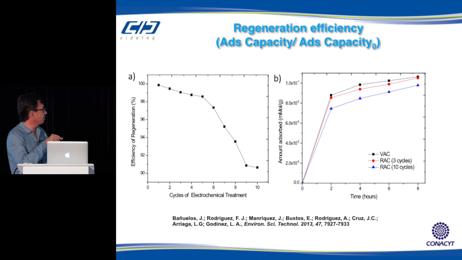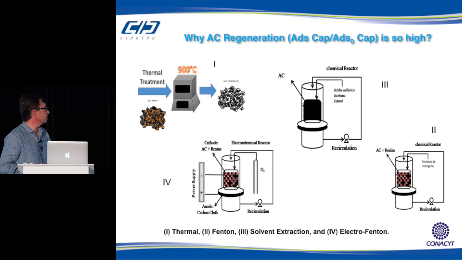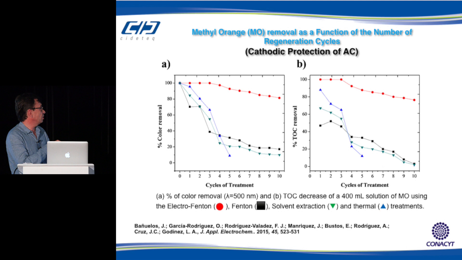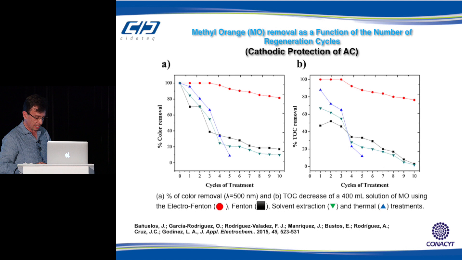We also observed that the regeneration efficiency of the activated carbon was very good: after 10 cycles of treatment, we lost only 7% of adsorption capacity. We investigated why the regeneration was not damaging the activated carbon. Comparing thermal treatment, solvent extraction, Fenton oxidation, and our electrochemical/electro-Fenton process, we found that in our system the percentage of removal fell slower than in the other three. We believe this is due to a cathodic protection effect on the activated carbon, since we are polarizing it as a cathode, preventing oxidation in the strong oxidizing environment imposed by the Fenton reagent.